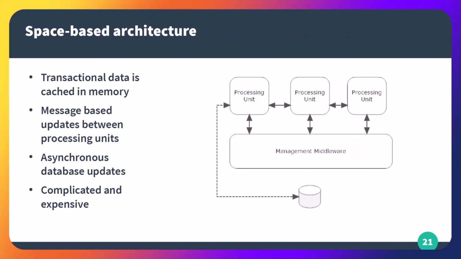Space-based architecture is a memory-based system where the client-facing functional processes are created and dropped as required. These interact via messaging and are linked via a common spine which handles the data and communications. All data is kept in memory, so it can be very fast and it can scale well, but is complicated to build. Database interaction is done by asynchronous background processes. This architecture is seen as not working well for large databases.